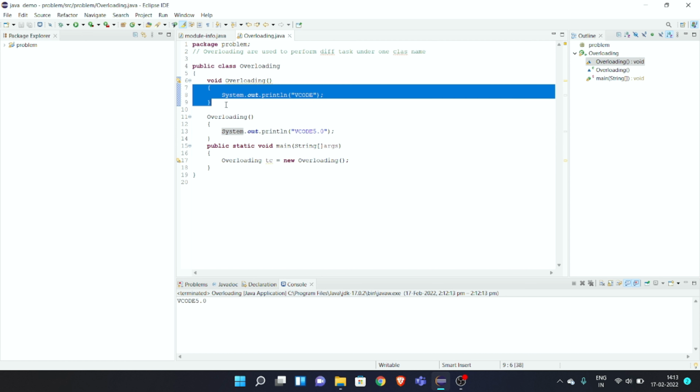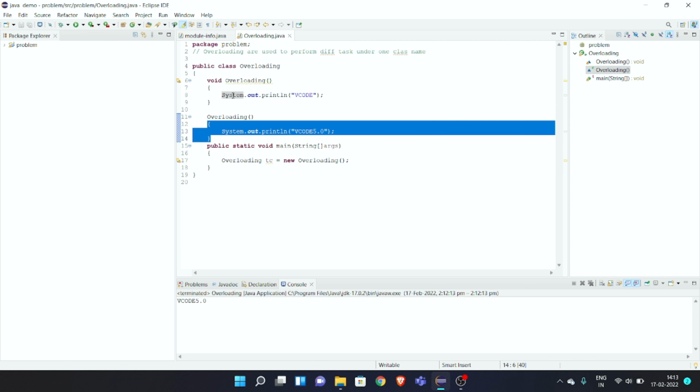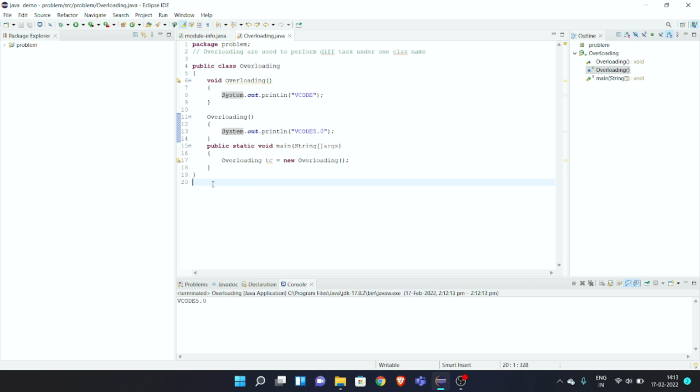So this is one block, this is the second block. So we have multiple constructors under one class name. Constructor overloading can be defined as the concept of having more than one constructor with different parameters. Okay, so that is what is meant by constructor overloading. And as we have created a new object, it will be printing V code 5.0. So that's the logic behind this.